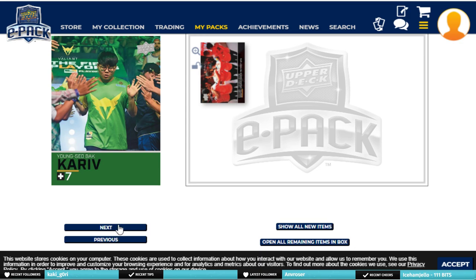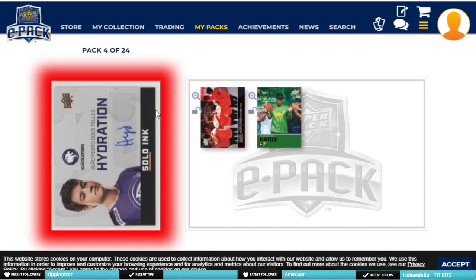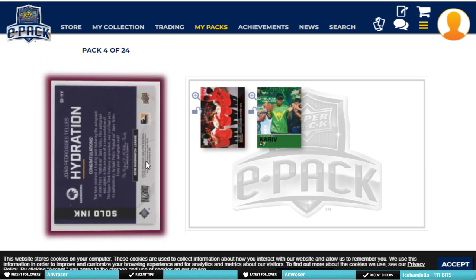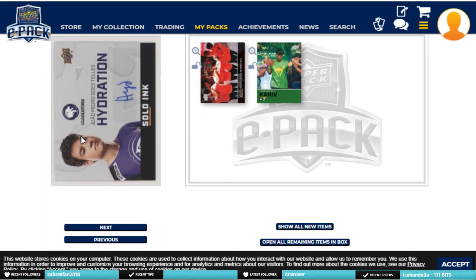Kareev, okay, that's still current. Okay, here is one of the solo autograph cards. So each one is going to be marked on this side, so there's solo, I think there's duo and then trio for the autograph cards. Alright, so that's our second one.